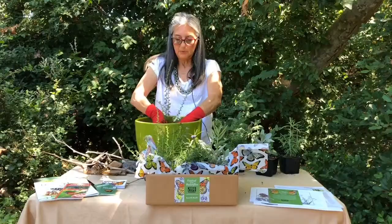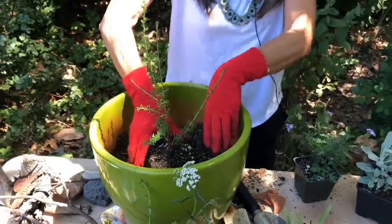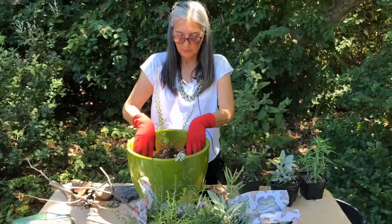So we're going to place this one just right in the center because he's kind of tall. That's the buckwheat. Got to have a little bit of a lip in here so the water can rest in there and not flow out too fast. Make it up a little bit higher. Still low.